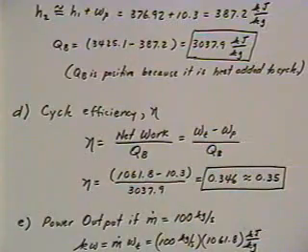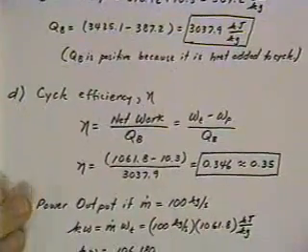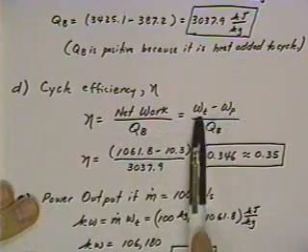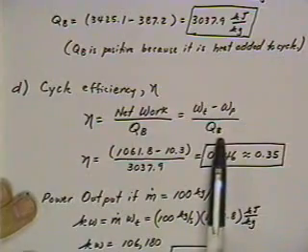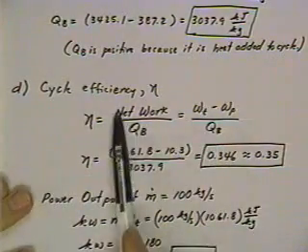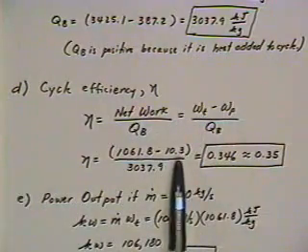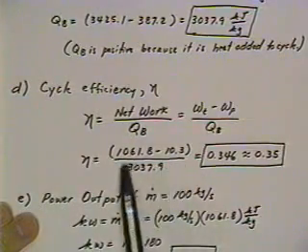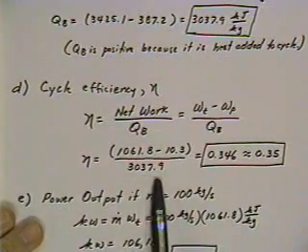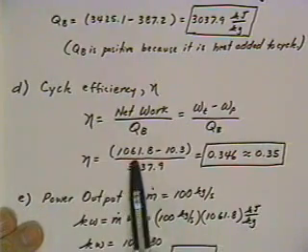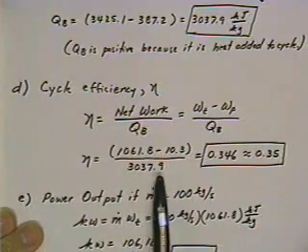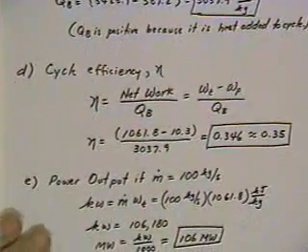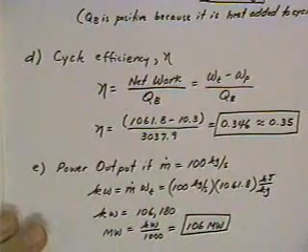Okay, let's go now for cycle efficiency. Cycle efficiency is net work over the heat supplied, and the net work over the heat supplied is work of the turbine minus the work of the pump divided by heat added in the boiler. Again, net work is the difference between the two. We just commented a while ago that the pump work is relatively small compared to the turbine work. However, it is not insignificant and should not be ignored in the efficiency equation. So 1061.8 minus 10.3 over 3037.9, the heat of the boiler, gives us a cycle efficiency of about 35%. Net work over the heat supplied.